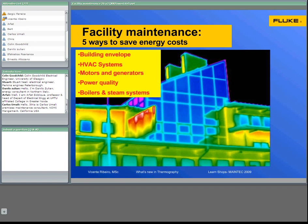Air leakage is also something that can very easily be repaired, and we do not pay attention to it. Air leakage, if we have a building that is heated, for instance, through a window, or if we have a building that is air conditioned, going out from the building, can be very, very costly because we are heating this, and that is, as I said, very easy to normally repair.